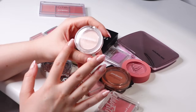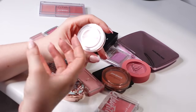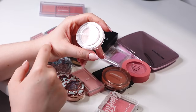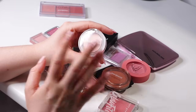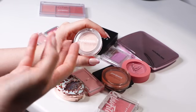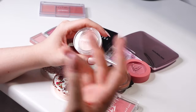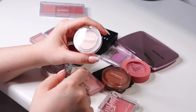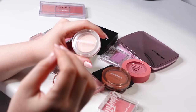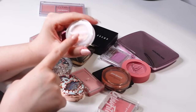The formula is actually quite nice. As I understand it, this would be a highlightery kind of blush, or a blush to blend things out and lighten them if you didn't have the same skin tone as me. And I kind of thought I would maybe use it to blend out other blush shades and do stuff with them. But to be honest, I don't really do that and I haven't done that. If I do want to tone down or sheer out a blush that I'm wearing, I tend to do it with another color or a translucent or slightly tinted face powder. It's cute, but as a color product, this doesn't really do anything for me. So I'm gonna declutter this one.